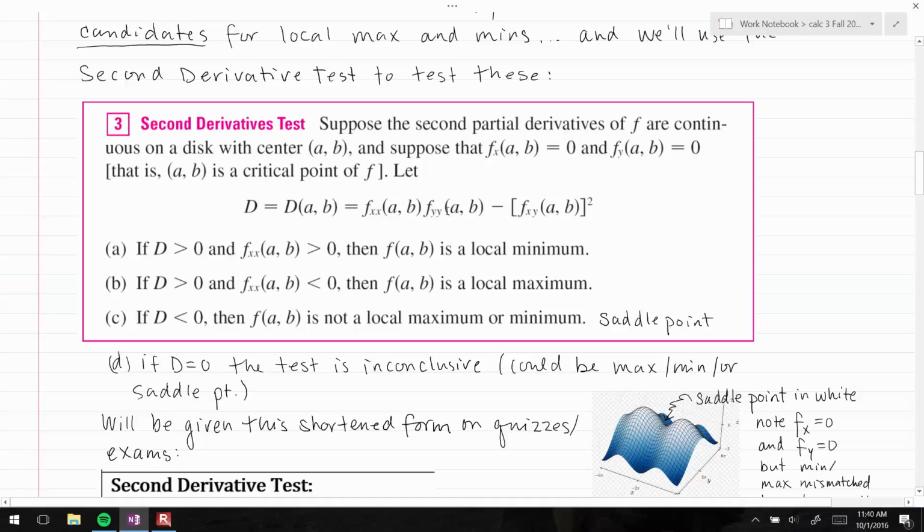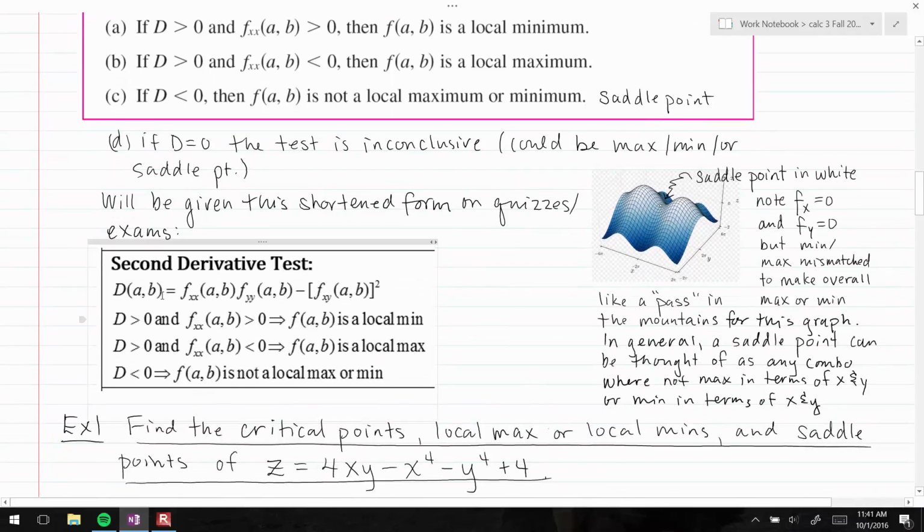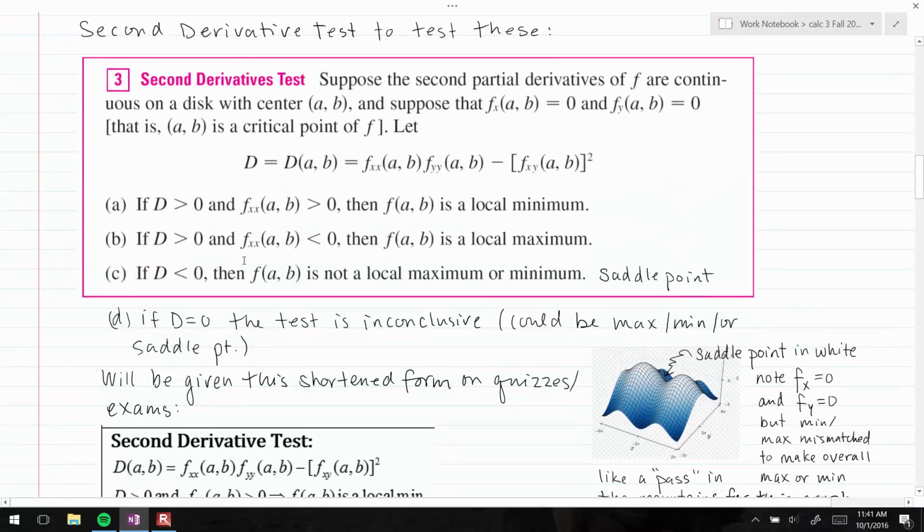At the point, multiply them, minus the partial with respect to x, then y, which by Clairaut's theorem we learned we could reverse the order. That was advantageous, and that would be equivalent. So that's an option. And then we square it. You do that calculation, and you can use a determinant for that, by the way, but I'm not bothering to show you that because I just give it to you anyway, so why bother? And anyway, here are the different cases.